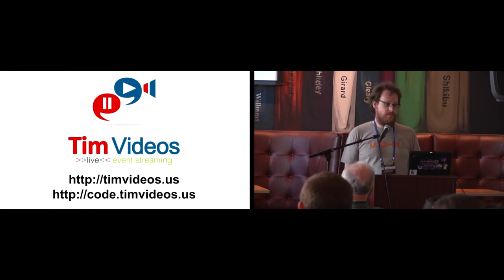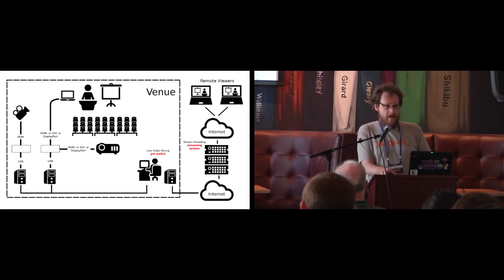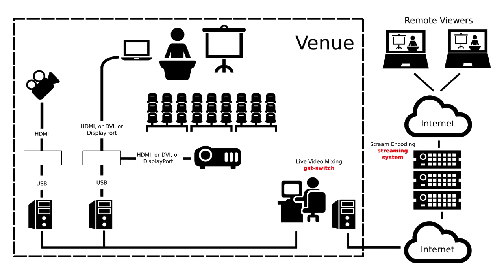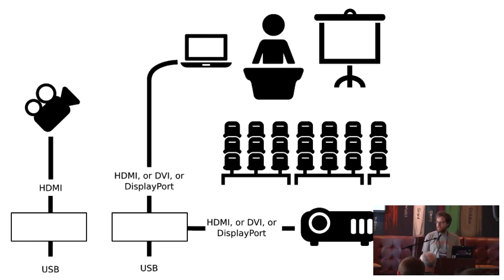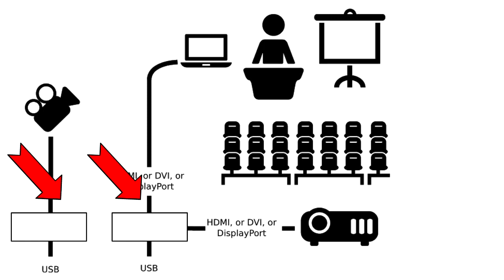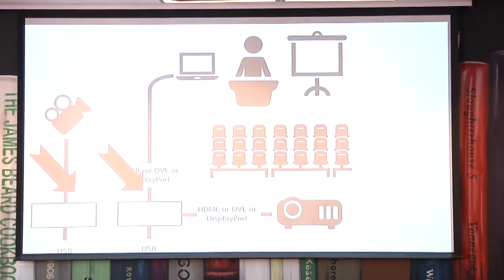I started a project to do that. This is kind of the root of all this stuff — the TimVideos project. I wanted to record conferences so that I could view them remotely. This is the setup used to record a conference, and in fact it's been used here to record this conference. One important part is being able to get a nice digital capture of the slides, because technical conferences put lots of detail on slides, and if you just put a camera at the projector you can't read any of the text because people are terrible at making text big enough.